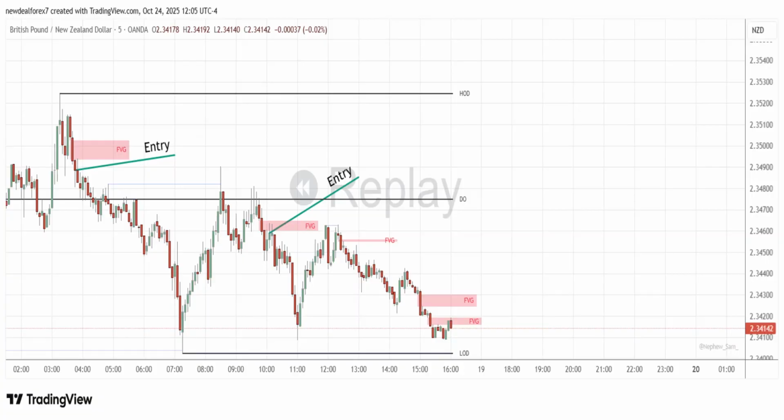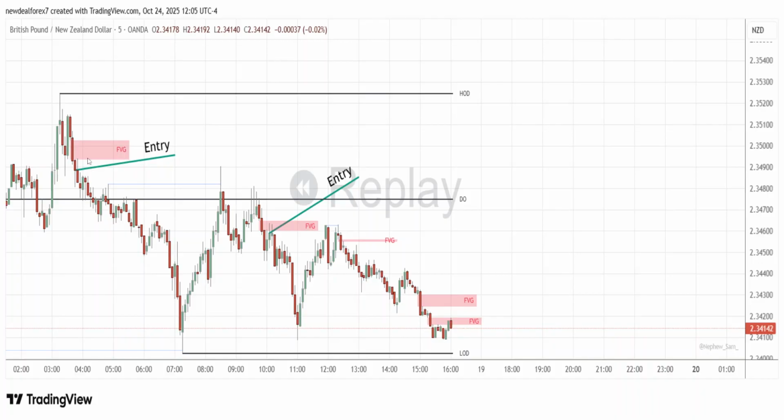So this is how they look using an indicator. If you just go to TradingView and type in fair value gap, there's tons of indicators to choose from. This is the one from Nephew Sam. So if you see here, it's a 3 candle pattern: 1, 2, 3. On the close of this red candle, this gap appears whereby price just goes straight down. It does not trade back up into it. So it moves so fast that it creates a quote unquote gap in price. I hope that makes sense.